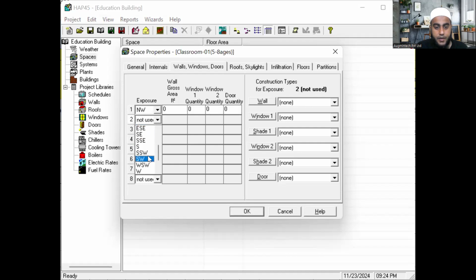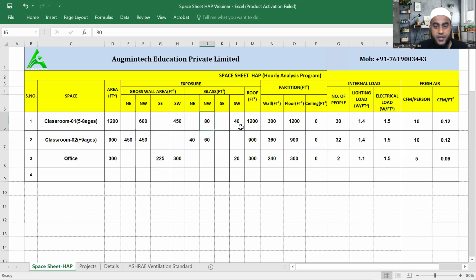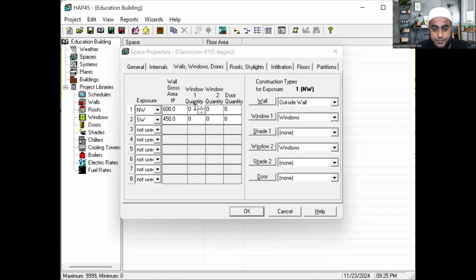The wall exposed in northwest is 600 square feet and southwest 450. And as I told you, in place of window quantity, you have to write the total area of that window. The window exposed in northwest is 80 and in southwest 40. So I am writing 80 for northwest and 40 for southwest.